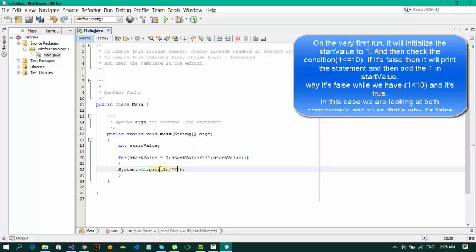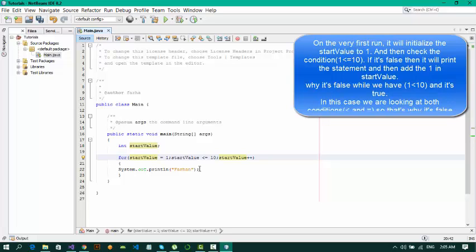What we want to do is print my name 10 times. Let me explain it again. It will initialize this variable and give it the value 1, then it will check the value of this variable. 1 is less than or equal to 10, so this condition is true, so it will go and print this statement and add 1 to this value.